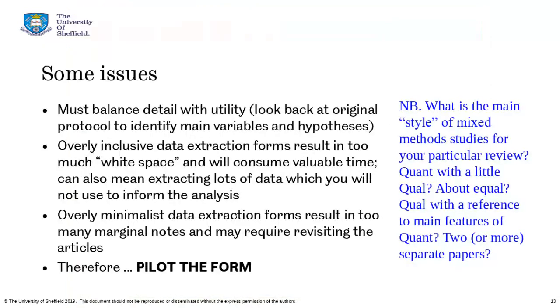So some issues to think about here. Well, with our form, we need to balance the detail of the form with its utility. So we need to look back at the original protocol to see what our main variables and hypotheses and review questions are. We want to avoid overly white space on the form, so that we're not spending a lot of time navigating it, or we're not being prompted for lots of data that we can't use to inform the analysis because it's only partially reported.